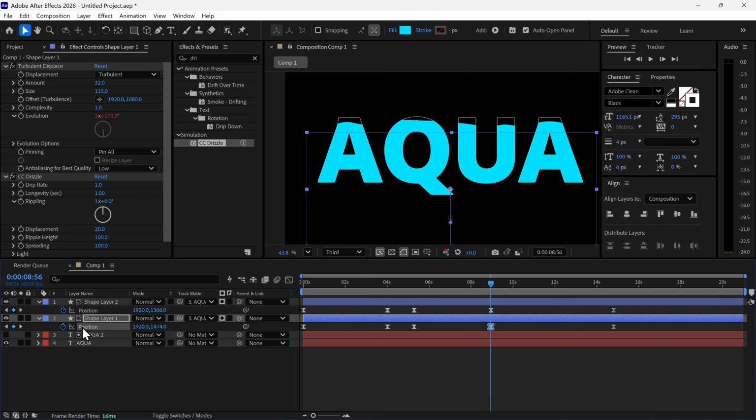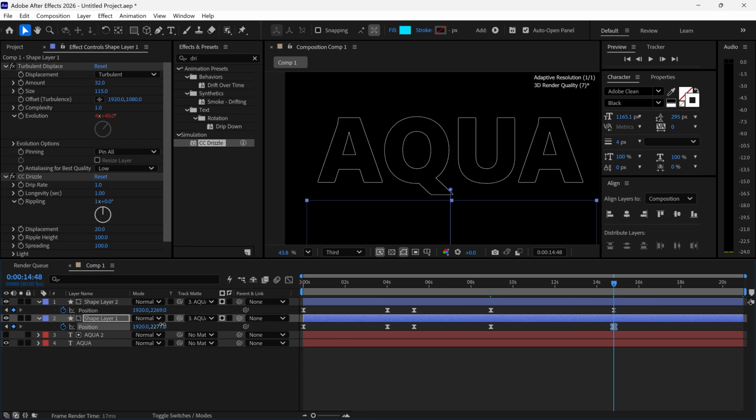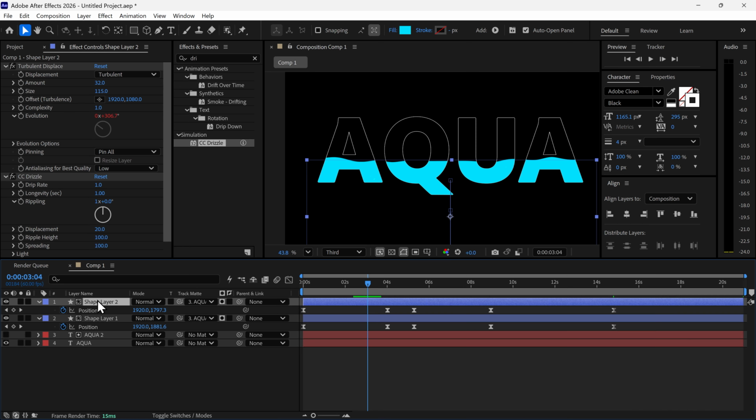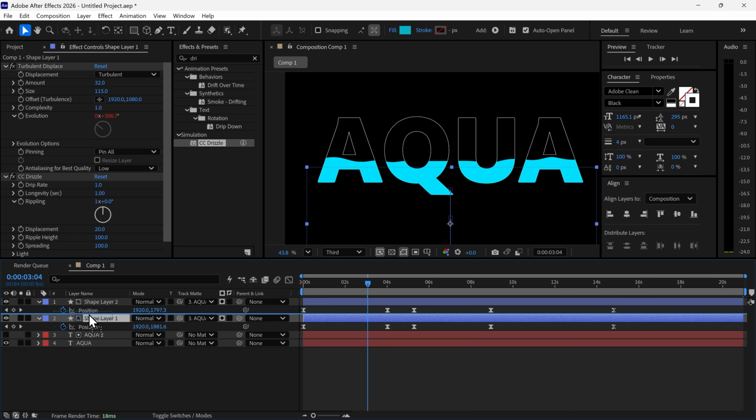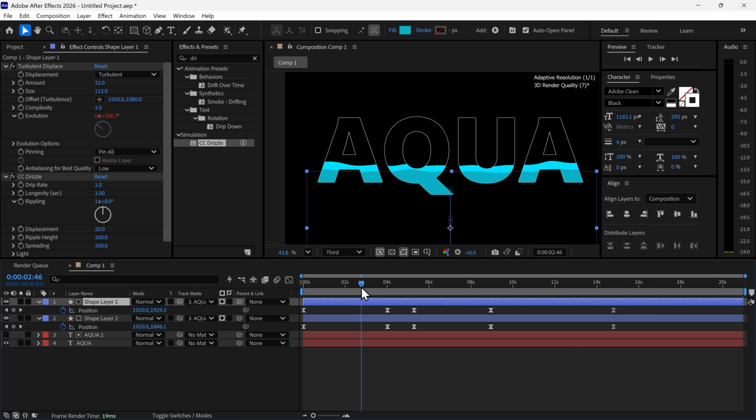This one as well. And then the last one, a bit further down. So what you want to do is you want to keep the top layer at a bright blue, and then the one underneath it, we can change it to a darker blue. And if we swap this around, if we put this one on top, it will create this effect right here, where we have a perspective.